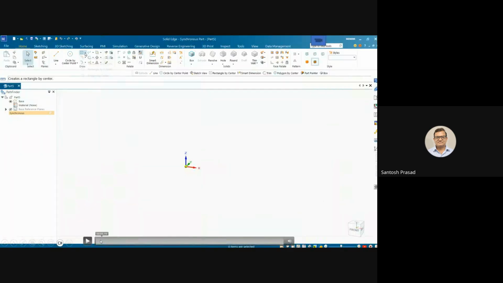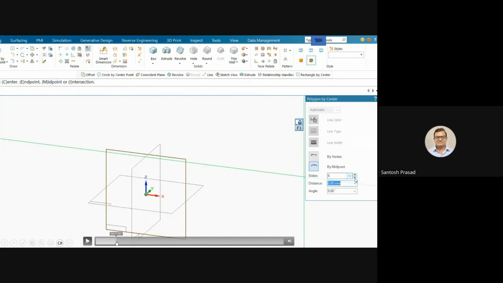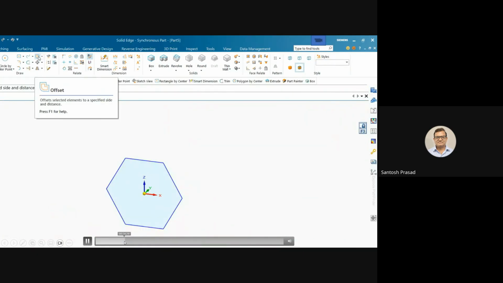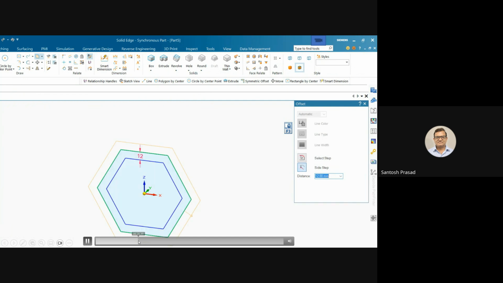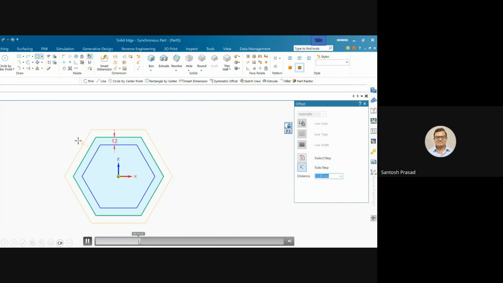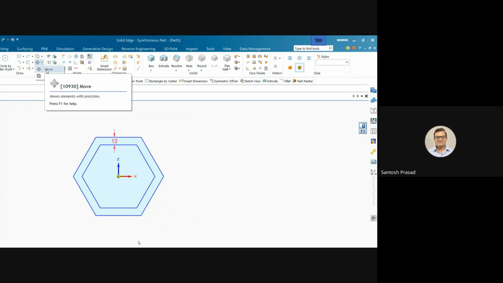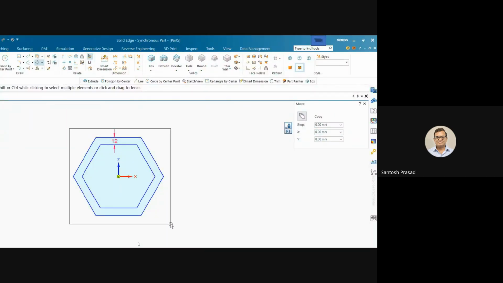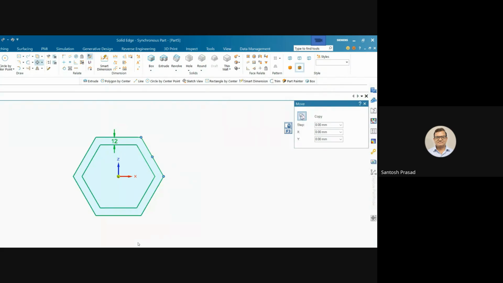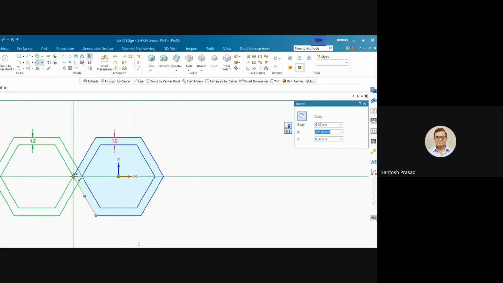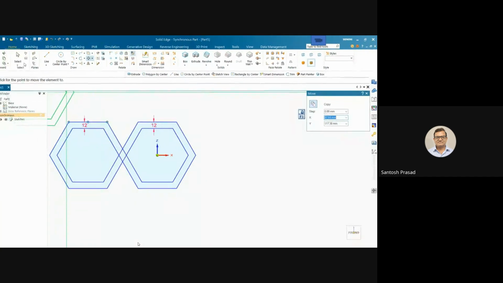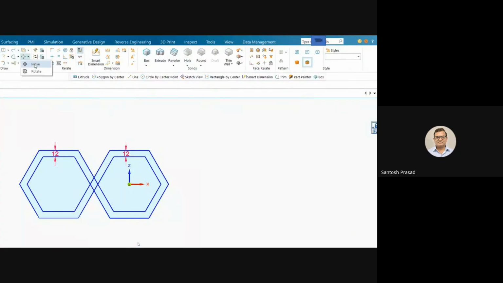So I'll just quickly run that, and you can see the pentagon, hexagon has been created, and it has been offsetted with some value. Okay, and now you can see that the same has been moved and copied and moved. And again, that one is also moved and copied and moved to the other side.